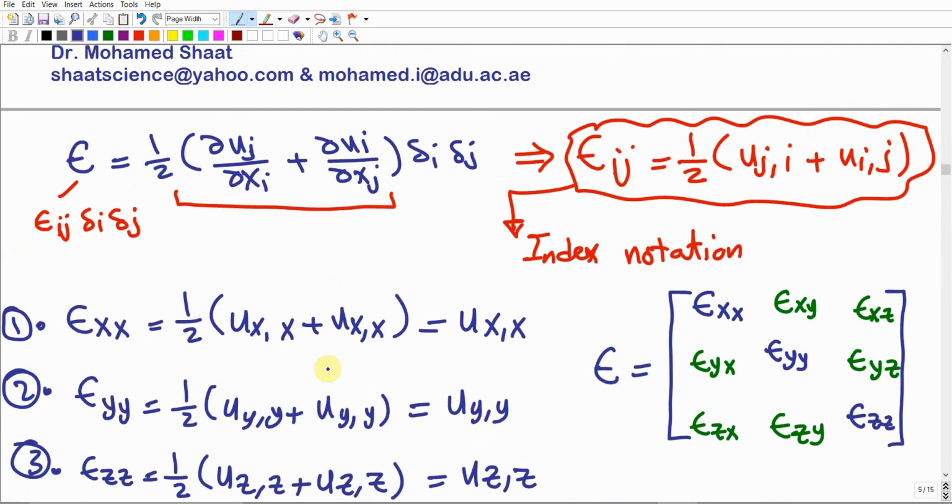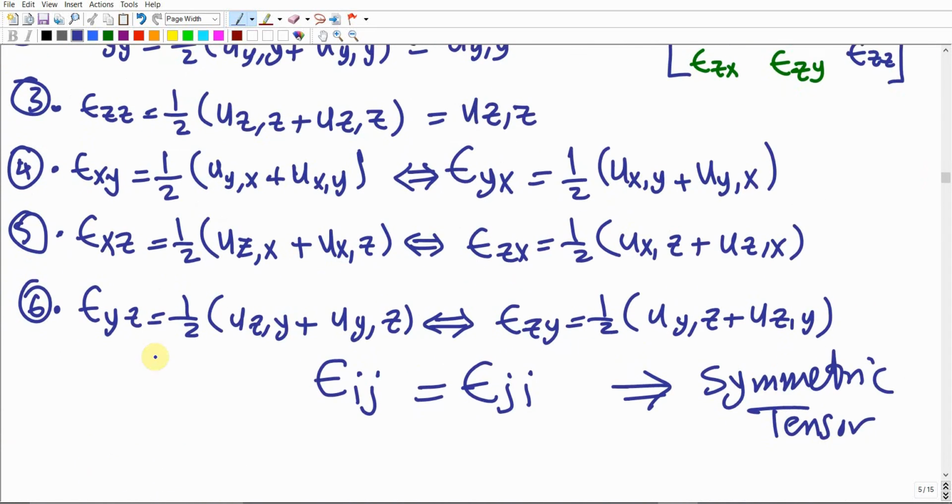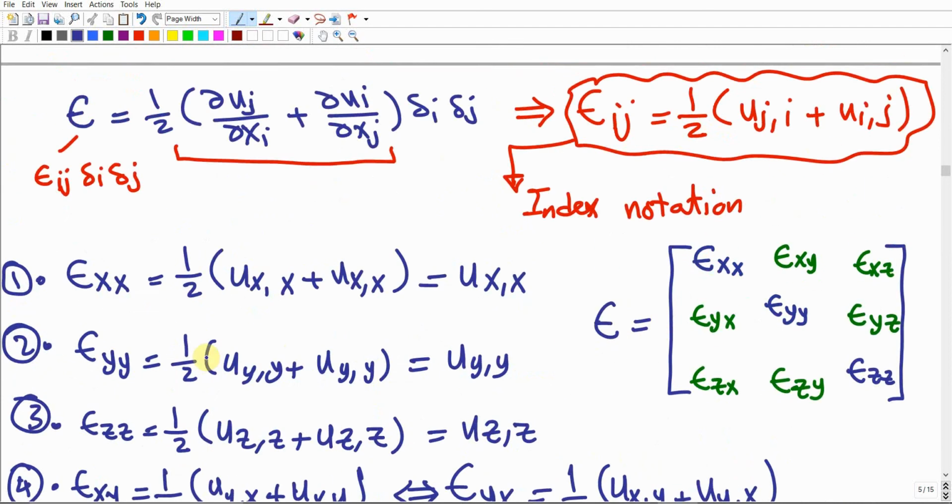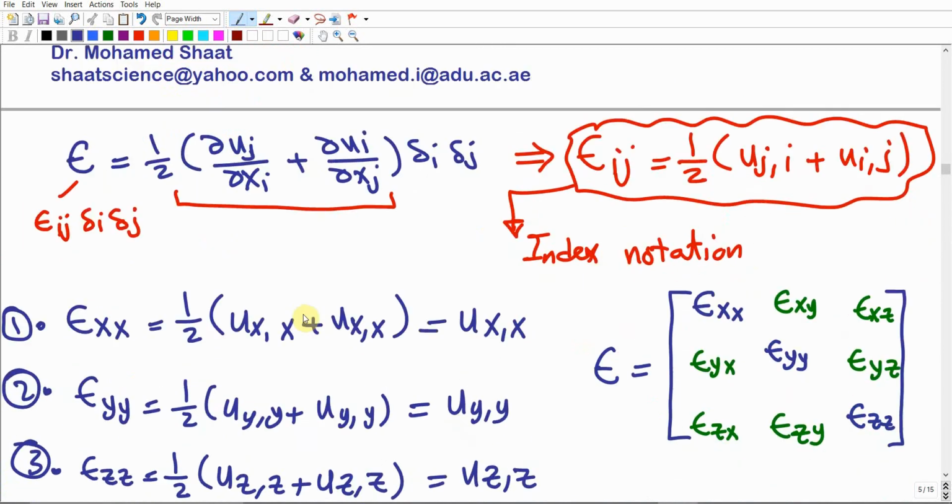So this is for the characteristics of the strain in general. Here we are talking about just the strain tensor. So it has in total 6 components, and these components should be distributed over the tensor in this way. And you should understand that the off-diagonal components are identical, equal to each other, because it is a symmetric tensor, right?